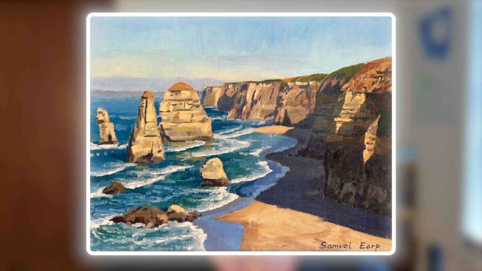And in the next video, I'm going to show you how I painted the 11 by 14 inch painting that I did, so the one behind me here, a study of the 12 apostles. And what I'm going to do is, when I finish this painting, because actually at the time of recording this video I haven't finished it, there's still some work left to do on it, but after that I'm going to use this as a study for a larger painting. So it's all about seeing the road ahead and having that process.